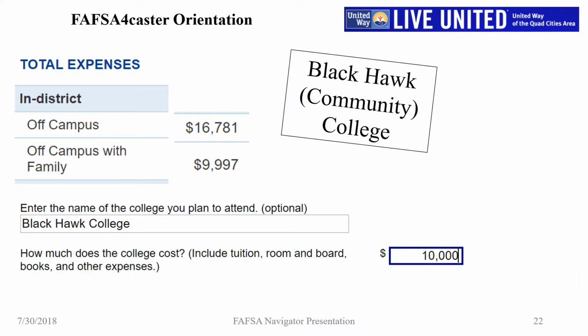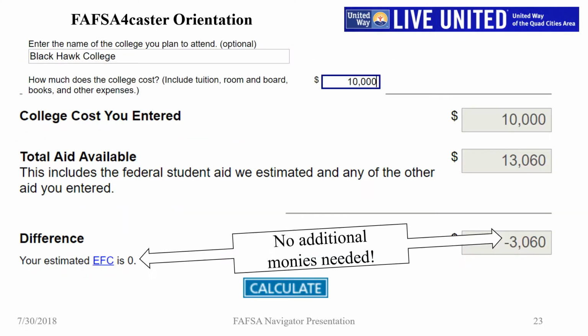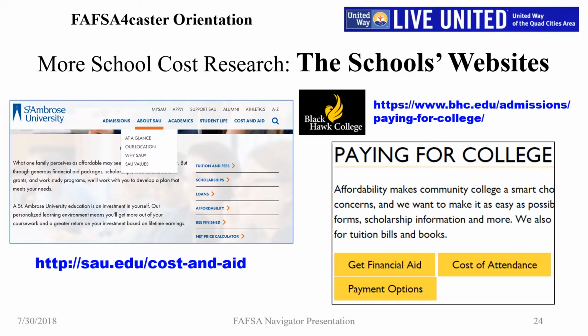Using either of the previous websites, you can look up the estimated annual costs and develop your ballpark estimate of the future annual expenses. Run the calculations again, and you may find a very different federal financial aid picture. The FAFSA Forecaster enables you to keep running calculations and estimates as you go through your research and planning for your continuing education. You are also encouraged to visit the school's websites for their admissions and financial aid data, and also to look up the contact information for the school's financial aid offices.